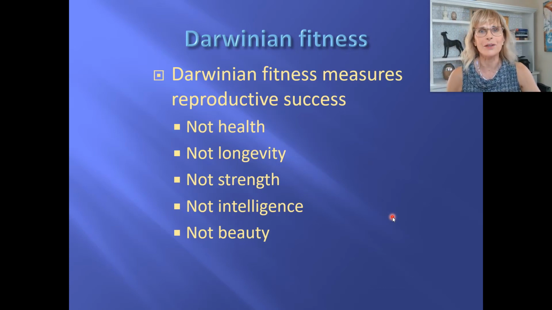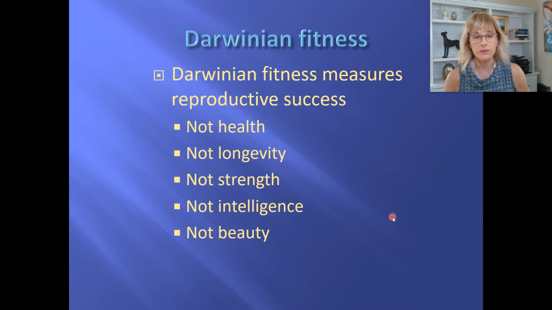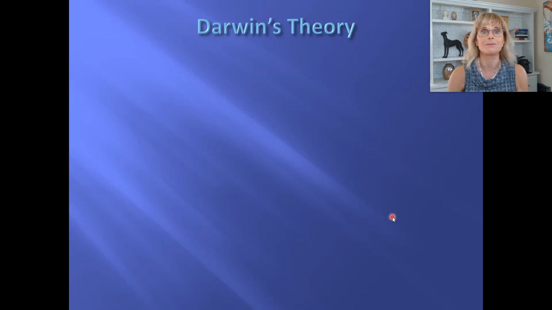Okay, we left off here. So now you know what Darwinian fitness is. Darwinian fitness allows things to be very abundant in the world that are not even fast, like snails. Snails aren't pretty, maybe to other snails they are. They definitely are not smart. They're not strong. They don't even live that long, but they are able to reproduce. And so, in terms of Darwinian evolutionary natural selection thinking, they are very, very fit.